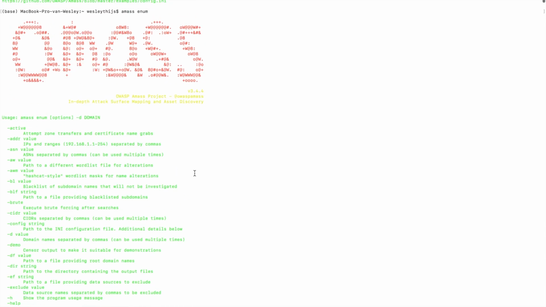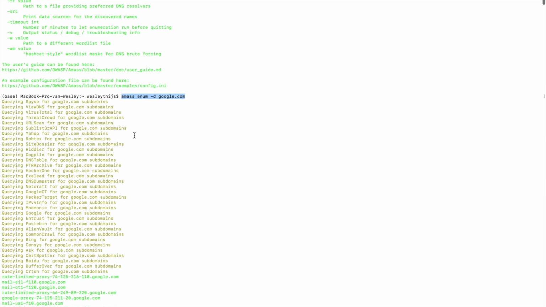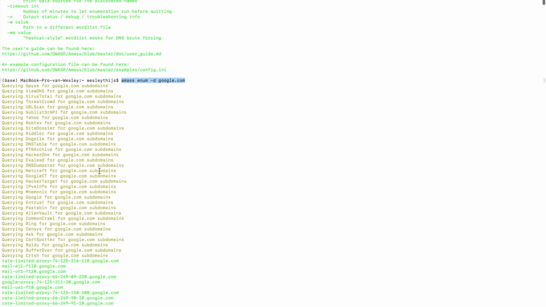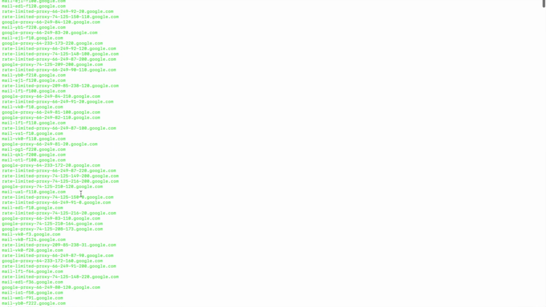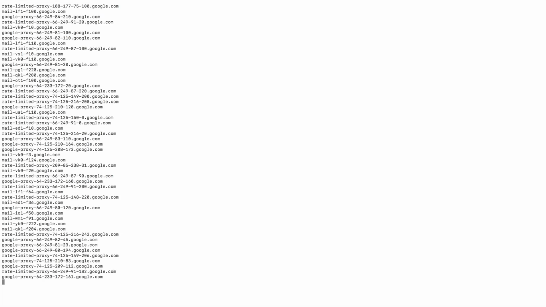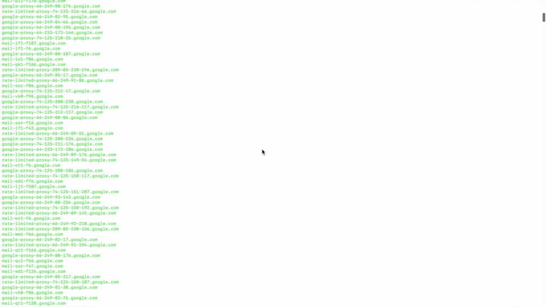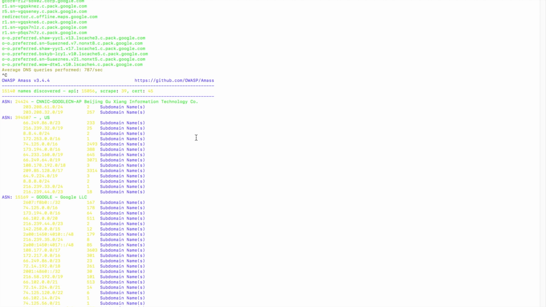Now, the first command is, of course, amass enum, and then I give my domain as well, and it's going to start querying all those specific sources for google.com subdomains. As you can see, it's going to start producing a list, and I'm going to take this list and add it to my subdomains list. As you can see, the list can get pretty long, and you can get a whole lot of subdomains. I had to stop my scan here because it was running for a long time. But I take all of those subdomains and I also paste them into my domains list.